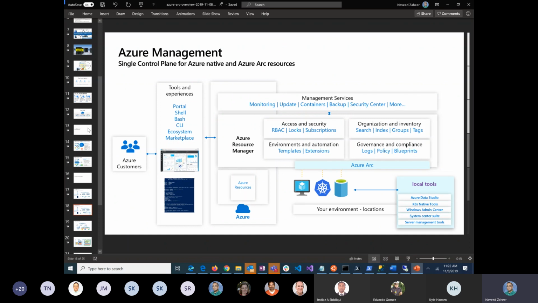And this is with Azure Arc. As you can see, you have your local tools, and you are going to continue to use your local tools for all management. But they become complementary as more and more we project these resources in Azure and start managing and controlling them more there. So you are able to have a single place where you can apply a security policy, do access management, and in the future apply patches from a single pane of glass.